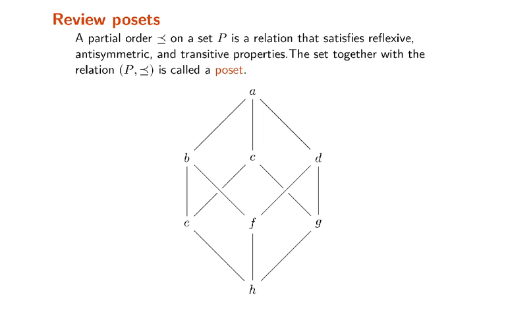Let's review what a poset is. We have seen before that a poset is a set in which there is a relation of order, which means that it satisfies the properties reflexive, antisymmetric, and transitive. In the graph of this poset here, let's review how we actually read a poset.